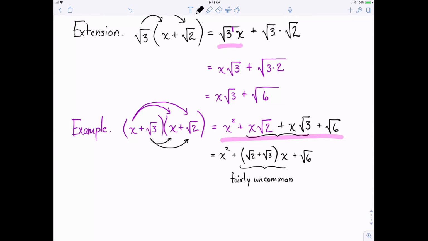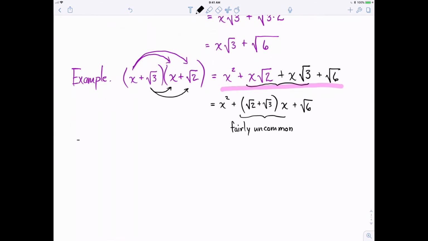Okay. Let's try another example. In this example, we'll try x plus square root of 3, squared. Now, pause the video, try it, and then let's see if you get the same answer. All right, pause it now. Okay, you're back. Wonderful. Now, remember, the squared applies to the parentheses. So it says you take everything in the parentheses and you multiply by everything in the parentheses. So let's do this. Okay, we'll proceed as we expect.